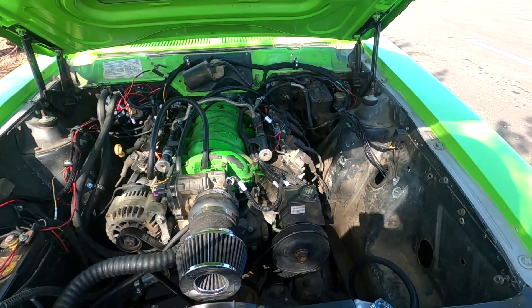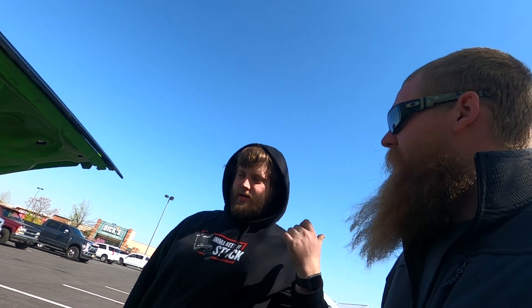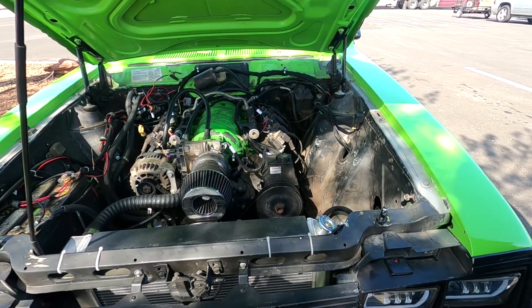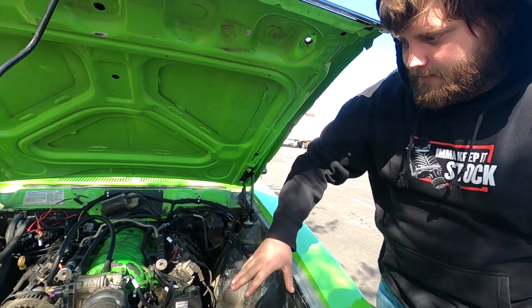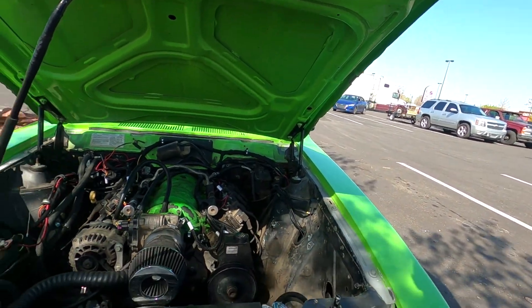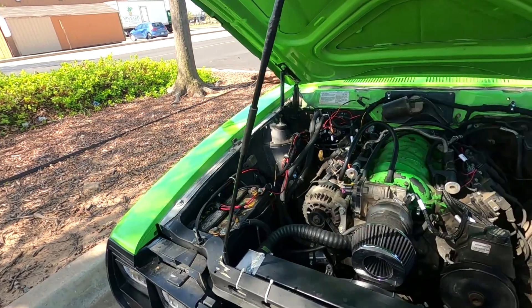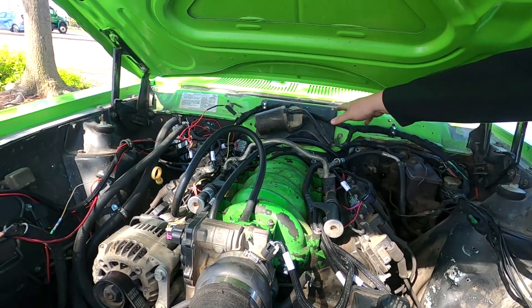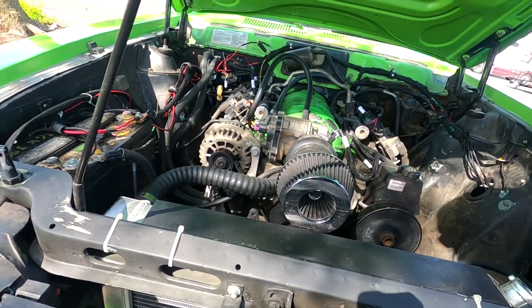No, it's got a stock cam. This motor is actually going to go in Heather's truck — we've got an S10 for her, a '91 S10, and I'm going to do a 6.0 like we did on Rashawn's car, with a 6.0 boost cam. We're going to talk to a guy in Edmond who does manifolds, and depending on what he says, I'll do a turbo or just slap a Pro Charger on it. The goal is to have this motor in here with the turbo, run maybe four pounds of boost just to be safe. Then after that we'll pull it out and do a rear mount battery, loom all the wires — this is where we did the Holley EFI, had to go through the whole truck harness. I'll get a sealed battery and run everything inside the car.